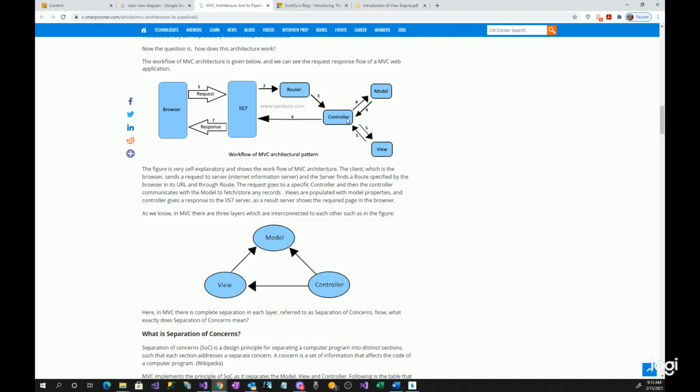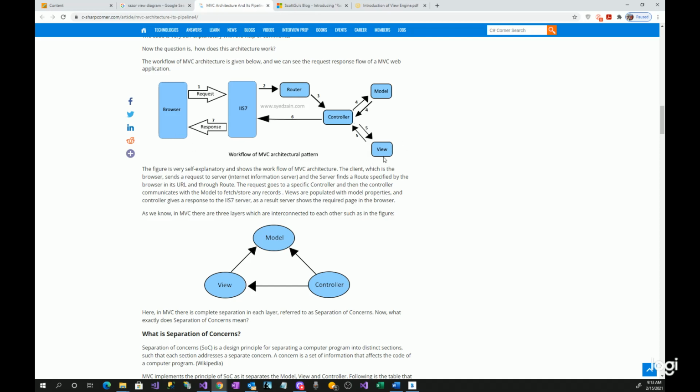The controller passes that model to the view, and the view is ready. Then the view comes back to the controller. The controller gives it to the IIS. The IIS processes that response and translates everything into plain HTML, JavaScript, and CSS, and you get things back here in the browser.